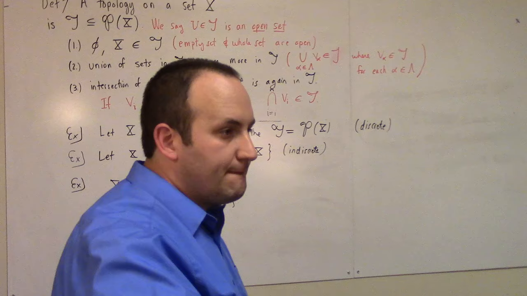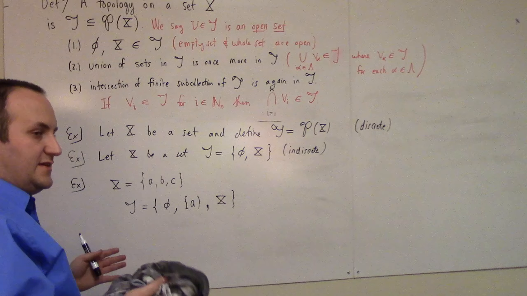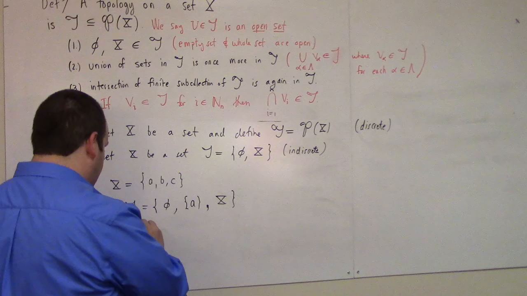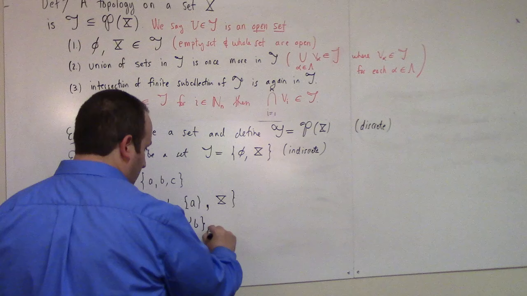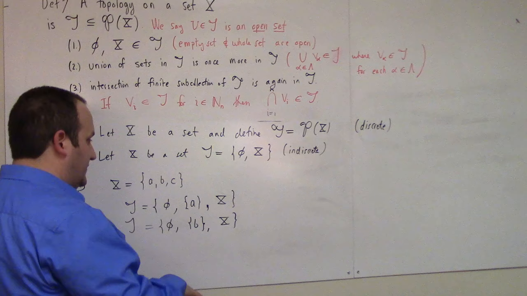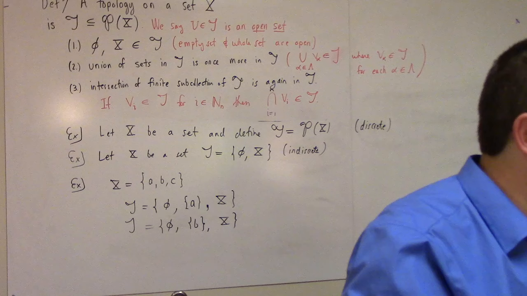So these are just alternate definitions of what a topology is, or are they just examples? Yeah, for a given set, there could be different topologies. This actually is a good example in that regard, because this is a topology, but this would also be a topology on this set. And if I just put C there, there are ways of putting more than this, like in that picture. If we trust Munkres, he's got an example of 1, 2, 3, 4, 5, 6, 7, 8, 9 different topologies possible on this 3-point set.